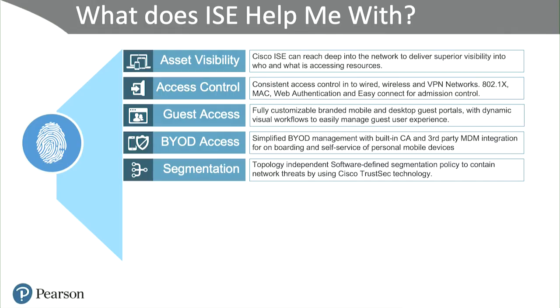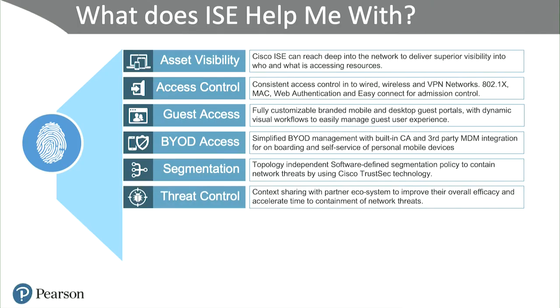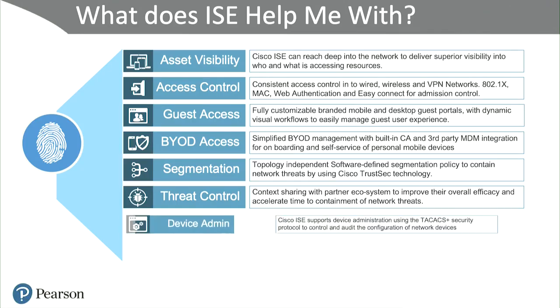Segmentation. As we talked about before, segmentation is something that is really lacking in the industry today, and ISE really helps us define that segmentation policy and automate that across the environment, making it very easy to manage and maintain in a large environment. Threat control. So sharing the contextual information that I have in ISE with other third-party systems, such as vulnerability management systems, threat systems, and vice versa. Being able to push that data out and read that data in and make use of that additional contextual data in our policies.